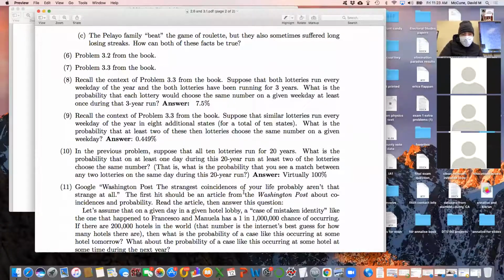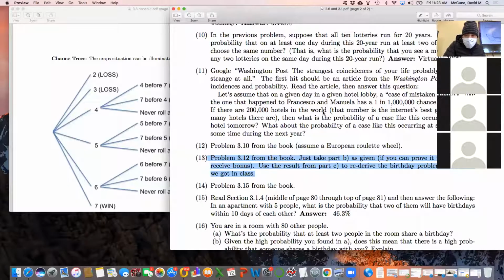Okay, so are there other questions you guys want to go over on the homework? Anything bothering you? Go ahead. 13. Share this real quick. 13. Oh, this is from the book? Okay. Yeah, so let me just show you that real quick. I guess I gotta get the book up.